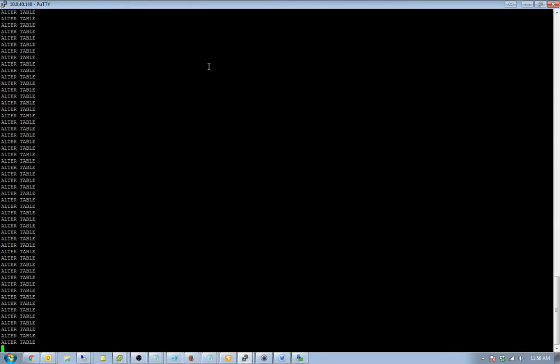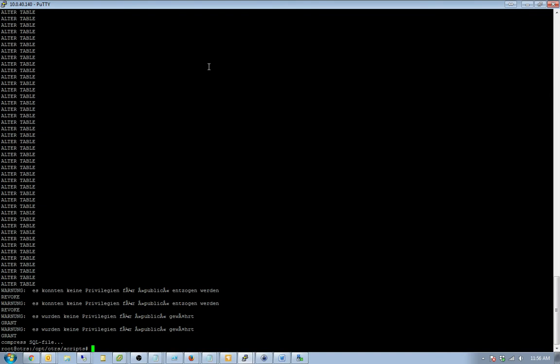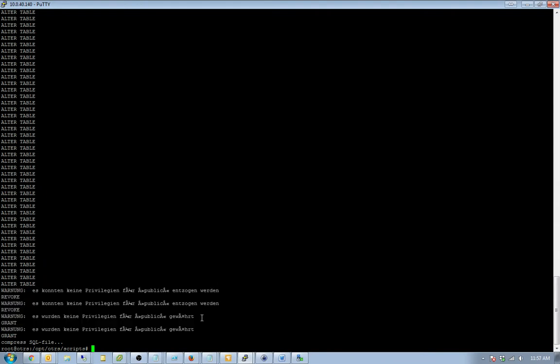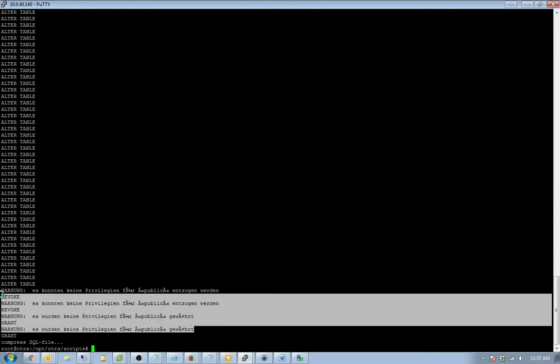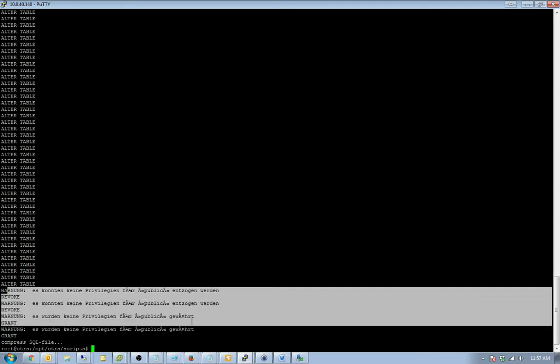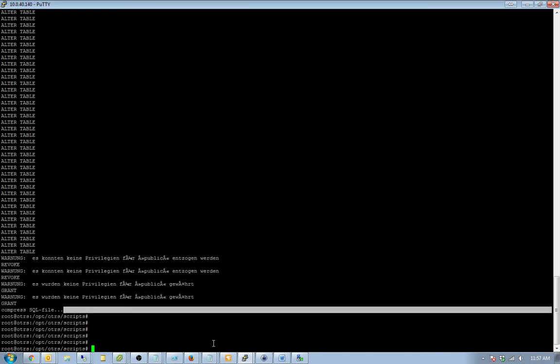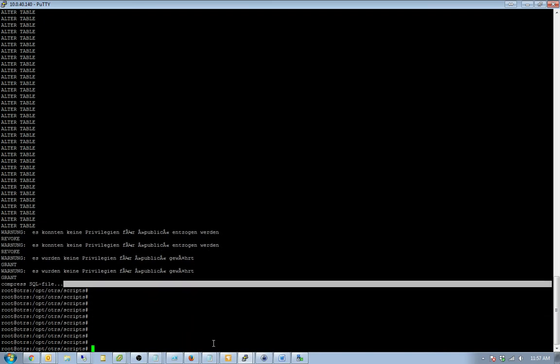So now it's doing all its SQL things, it's making these tables, and I do always get these errors at the end. It's important to note that I think that this is okay. This should be fine. So basically all there is left to do is go and check it out, make sure that it actually restored properly.